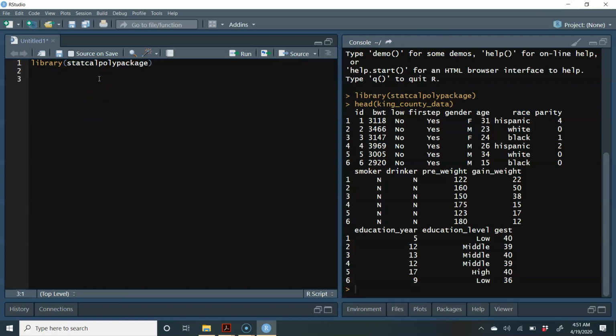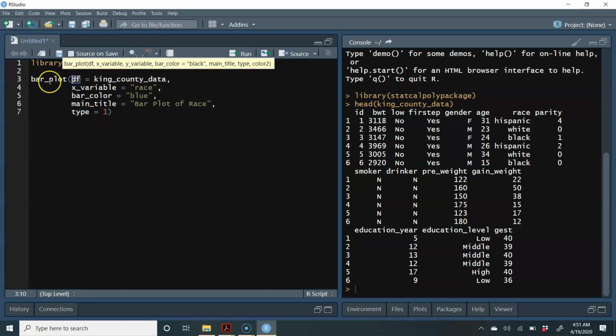In this class, for categorical data, there's a lot of ways that you could potentially graph categorical data, but in this class we're going to use categorical binary. So as you can see, race is just one categorical variable. Okay, we're going to color the bins blue. We're going to name the title of the plot, bar plot of race. And whenever it's only one categorical variable, you're going to say type is equal to 1. Okay, and again, df stands for data frame in this situation.